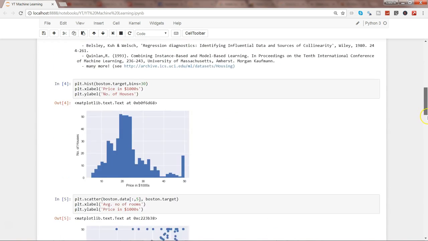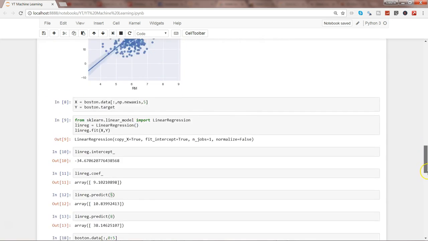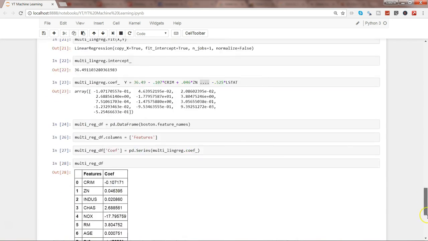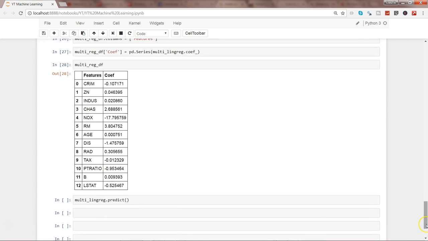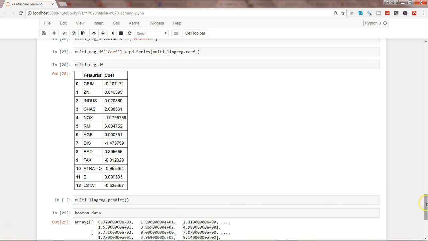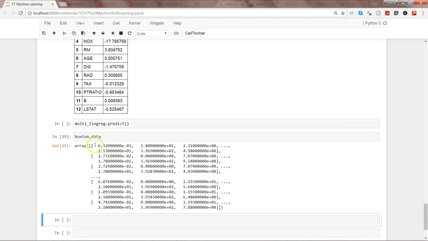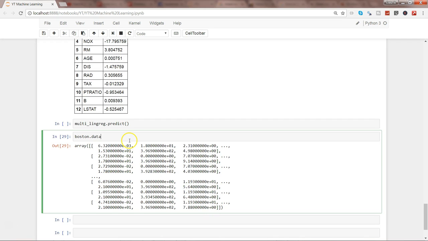If I show you Boston.data, I can remove even any specific variable if I want, right? So this way you can basically make your data set concise. And if you are not sure about how you can really do that, I have shown various methods in my previous videos in the Pandas series, where we can convert it into a data frame and do it.